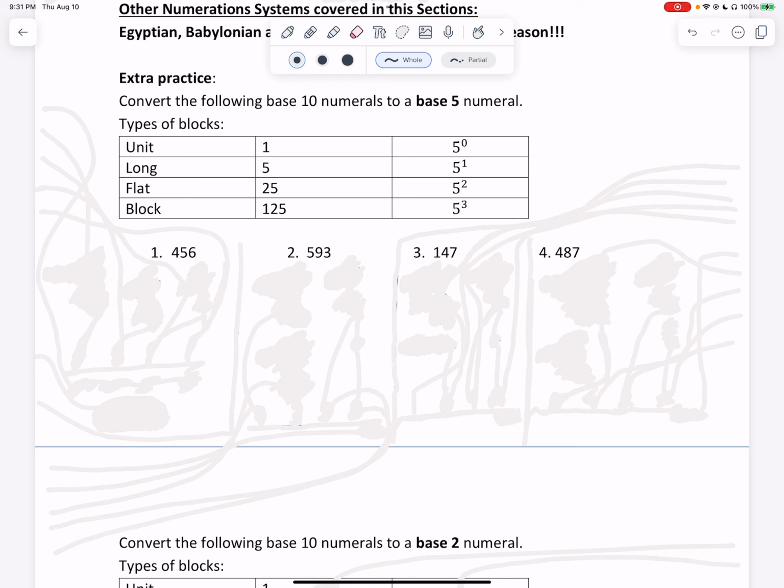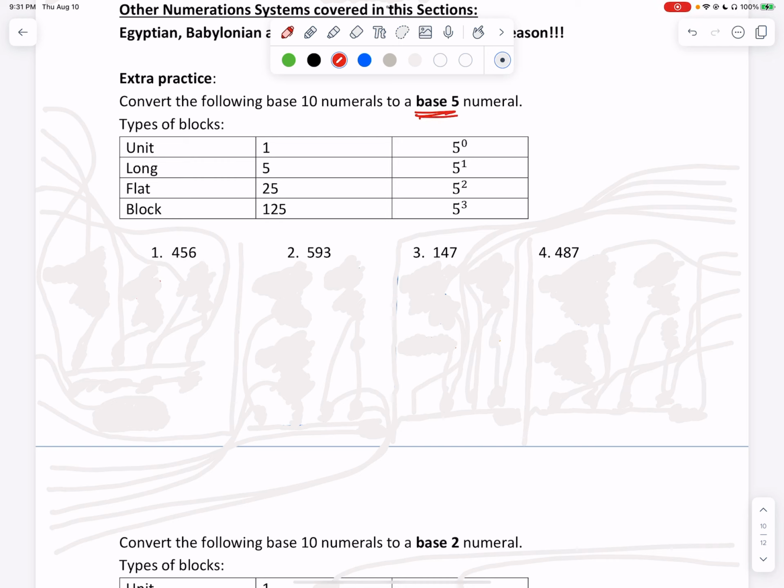So this is the part that confuses most people. This is the hardest part, I think, of maybe even this whole chapter. And we're doing it on day 1. I'm sorry. But I think this is probably the hardest part of the whole chapter. So I'm going to keep going. All right. So let's do a little bit more practice and then we'll come back and then we'll make one more video. Okay. So we are going to base 5.